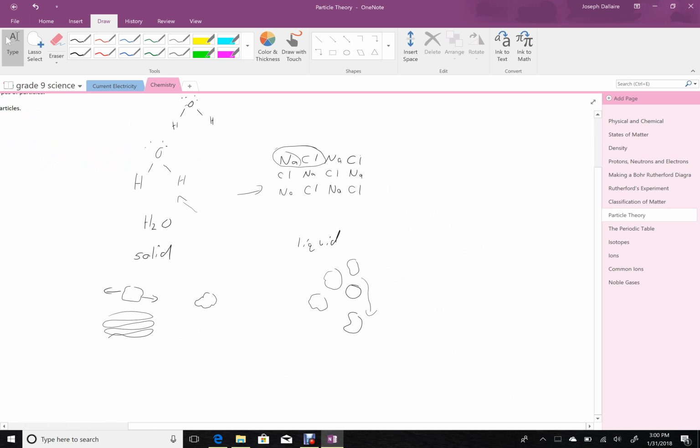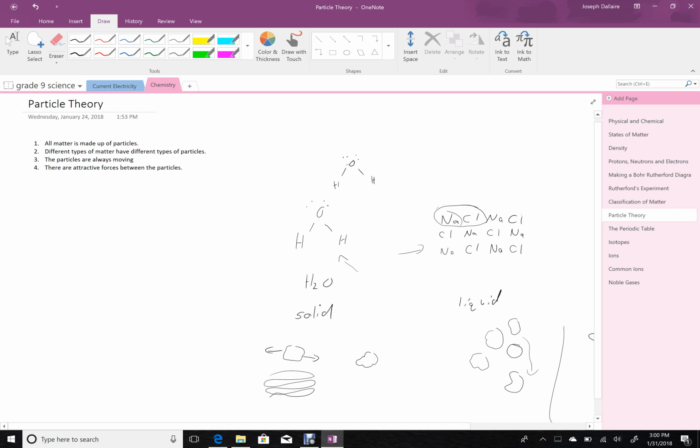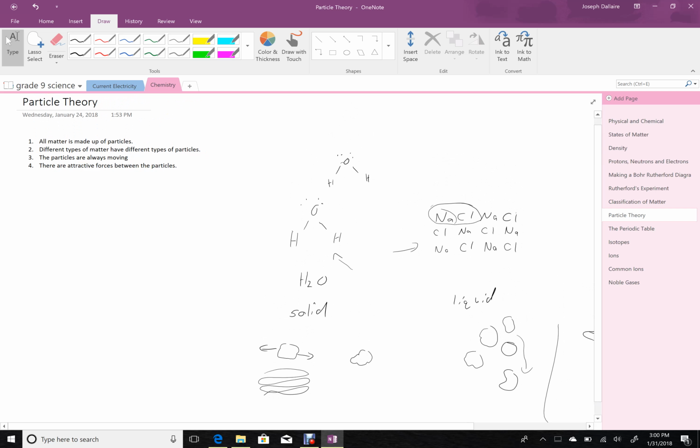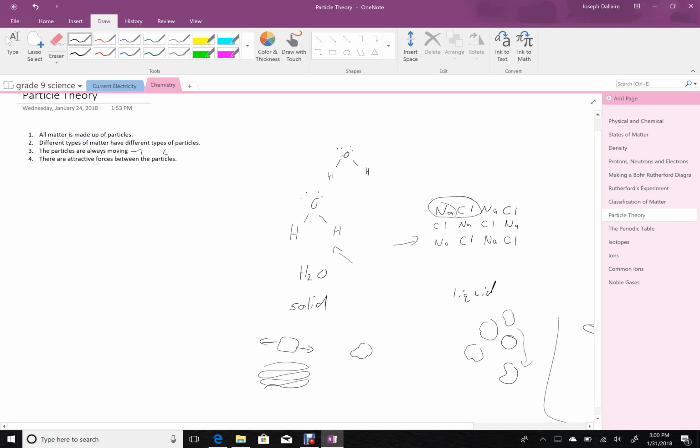And then in the most extreme case, as a gas, the particles actually spread out and start shooting right across the room or filling whatever sort of container they're in and bouncing off of the walls. So they're always moving, and the amount of motion they have depends on the amount of energy they have. And the way we observe that energy is by measuring their temperature. The hotter an object is, the faster it's going. The colder it is, the slower it's going.